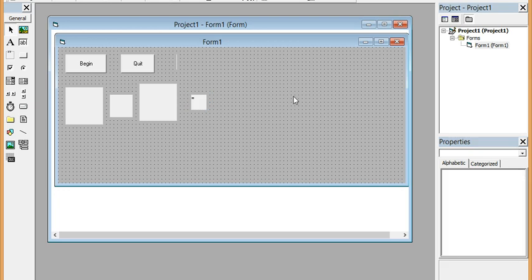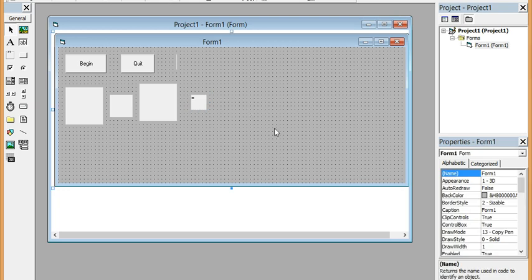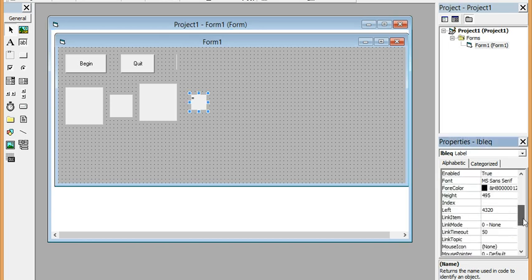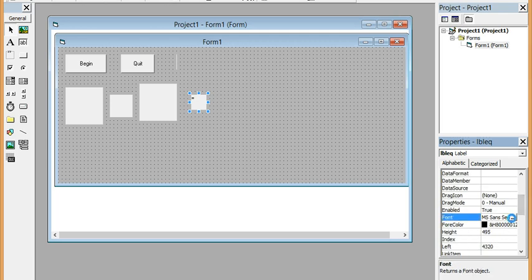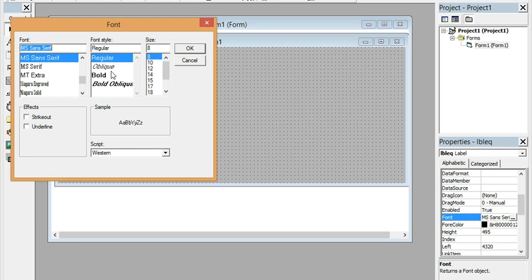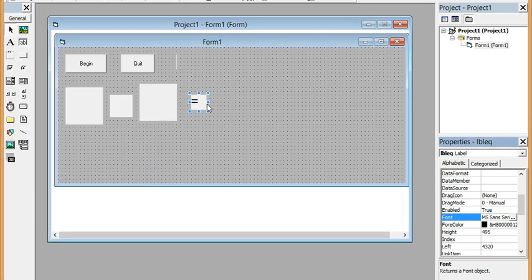And let's change the font. Let's make it large. Bold, I like bold. 18. Okay, that's enough.